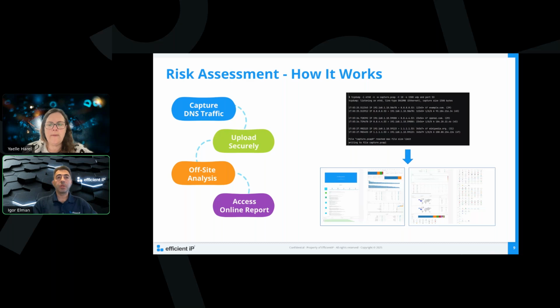That information will then be taken to a team of our security specialists for analysis. This is done very securely in an isolated environment, with no exposure to any other parts of the infrastructure. The idea is that we carefully analyze this data set to provide a meaningful, detailed report and many useful findings about your DNS consumption, your DNS utilization, and any potential risks, vulnerabilities or gaps that might be exposed. We will bring them to your attention.